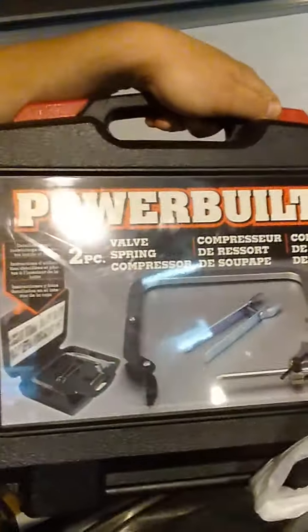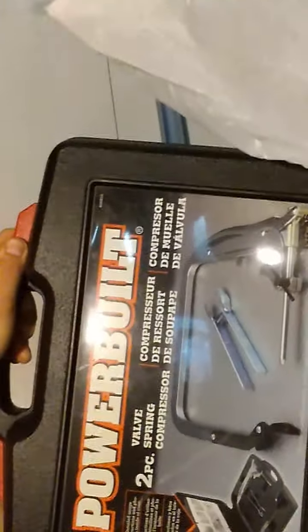Our friends at Advanced Auto Parts in Highland, Indiana, were nice enough to, I forgot that they do the Loan a Tool program. So for $89, I borrowed the Powerbuilt spring compressor tool. The beauty of it is, yes, it was $89, but I take it back tomorrow with the receipt, and I get my $89 back. So that's pretty sweet. And it was a lifesaver.